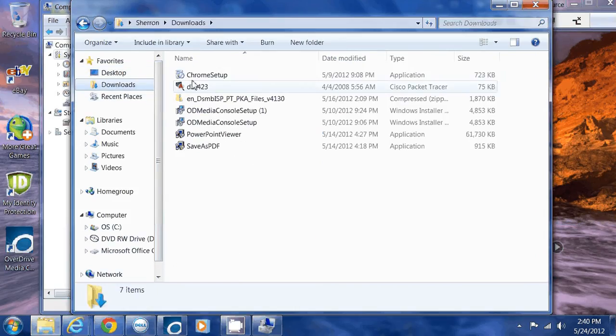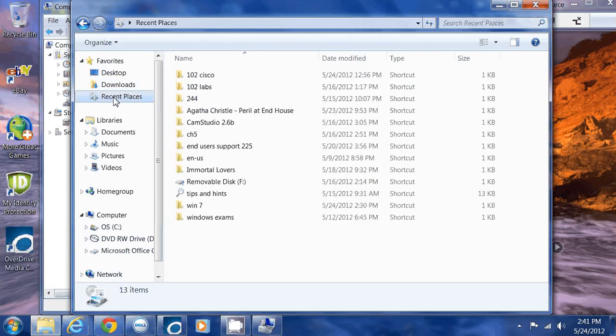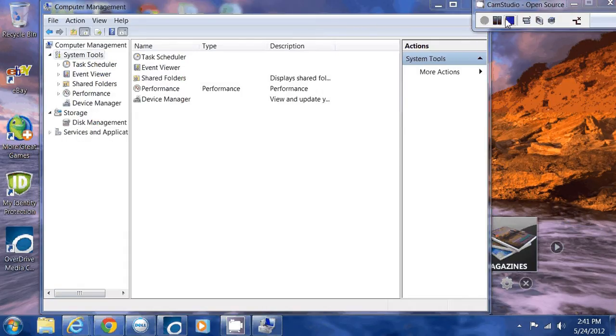This will show you recent downloads. I downloaded Chrome, of course. I'm trying to get all my schoolwork done, so I'm downloading these, even though I'm not quite sure on some of them what I'm supposed to do. These are the recent places that I've been. These are my folders for Cisco 102 and labs and all of the different things that I have been into recently. And so that concludes the last one on Chapter 4 under Disk Management and checking the C drive for errors and what's on your computer.